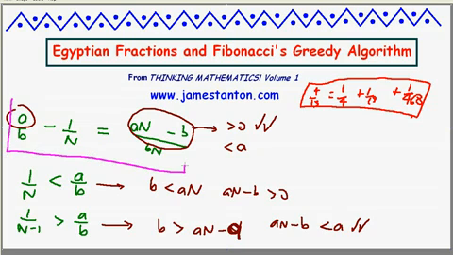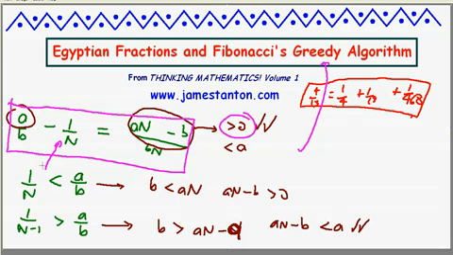So there we go. Fibonacci did this algebra essentially, managed to prove that if you take off the largest value of n you can as the denominator of a unit fraction, you're left with another fraction with a smaller numerator. Repeat the process, you'll be left with a smaller numerator again. Repeat the process, smaller again. As we're staying in the integers and always staying positive, we must eventually end up with a numerator of 1, in which case we can piece it all back together again and end up with an Egyptian fraction expression for the original fraction. So there it is.